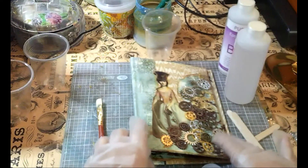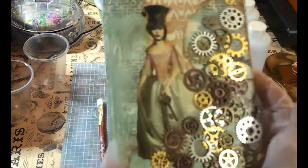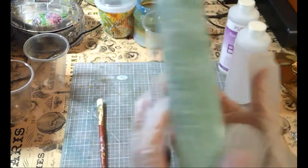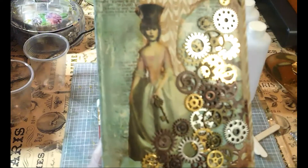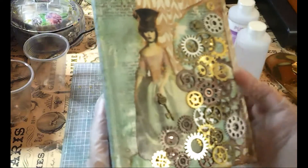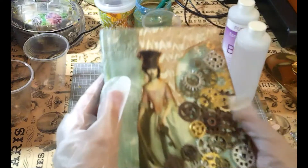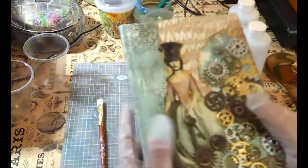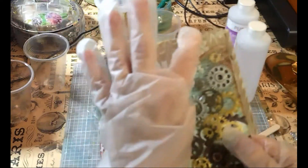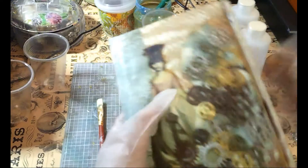This is what I'm working on. I started on this yesterday and I wanted to catch you up to speed as to what I'm doing. This is a steampunk themed junk journal and I'm making it for my sister. I found a Reader's Digest condensed book, pulled the guts out of it, and I had some Stamperia paper. I lined most of the book with it, and this is the original cover peeking through — I tore it down the middle there.